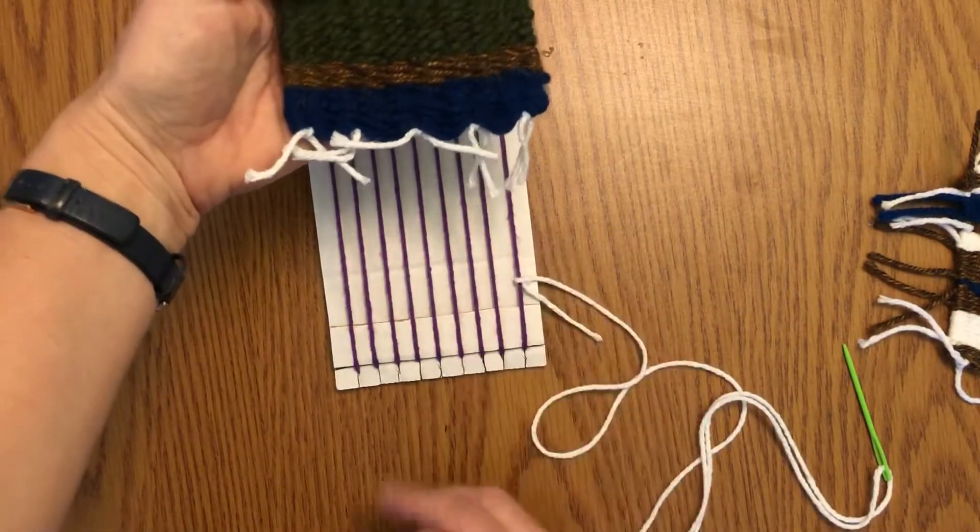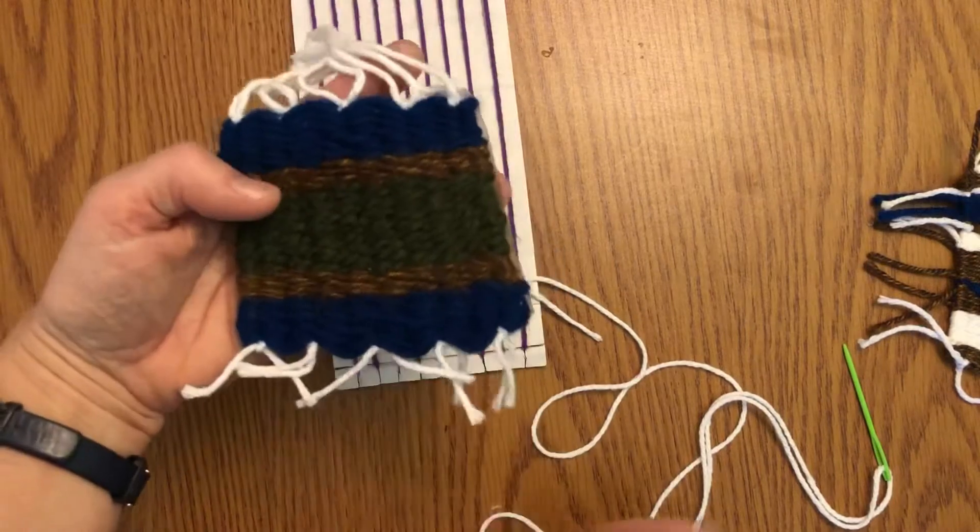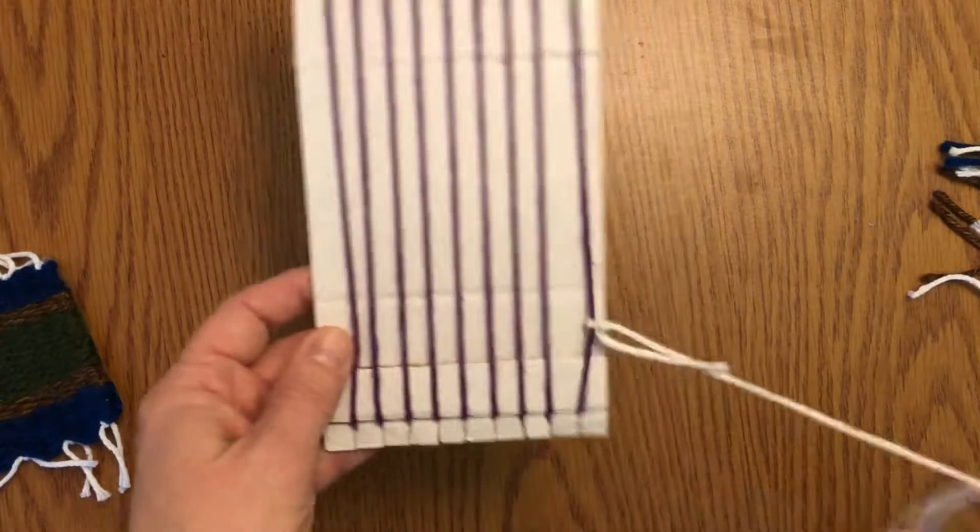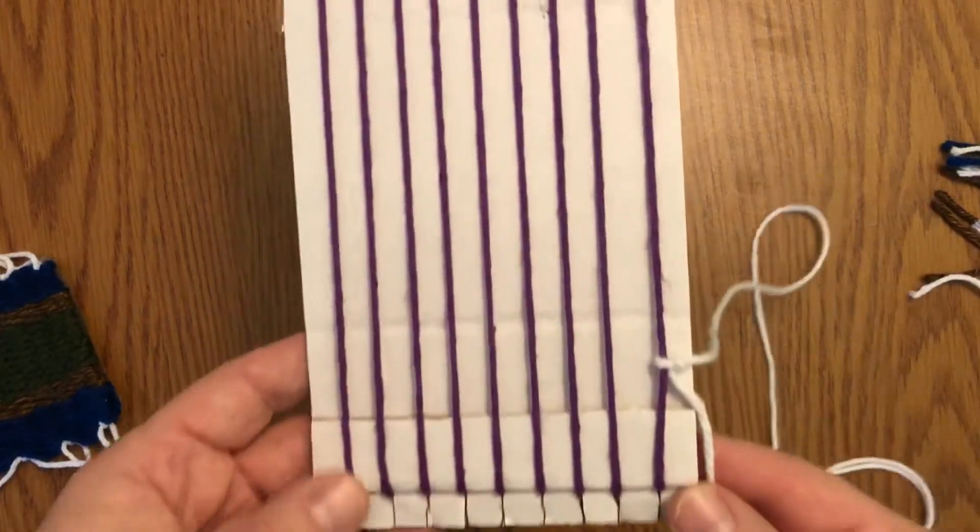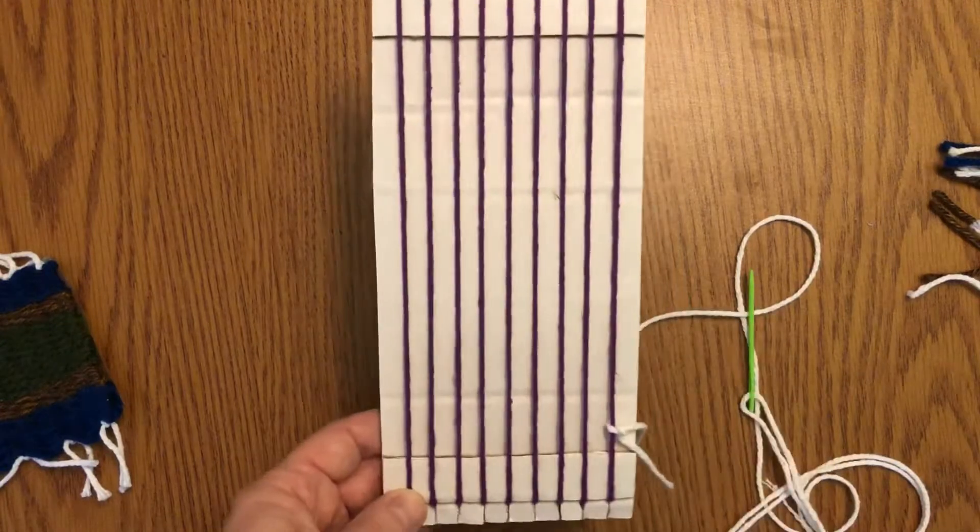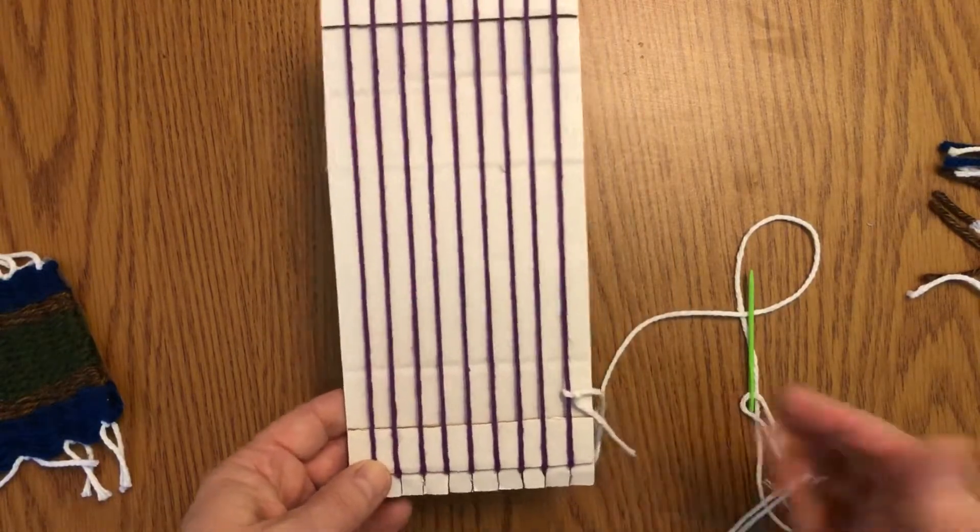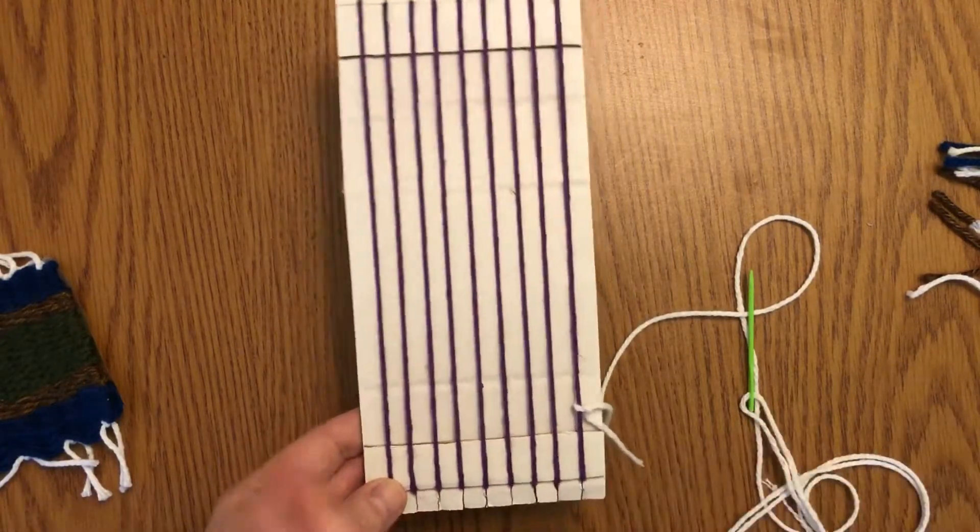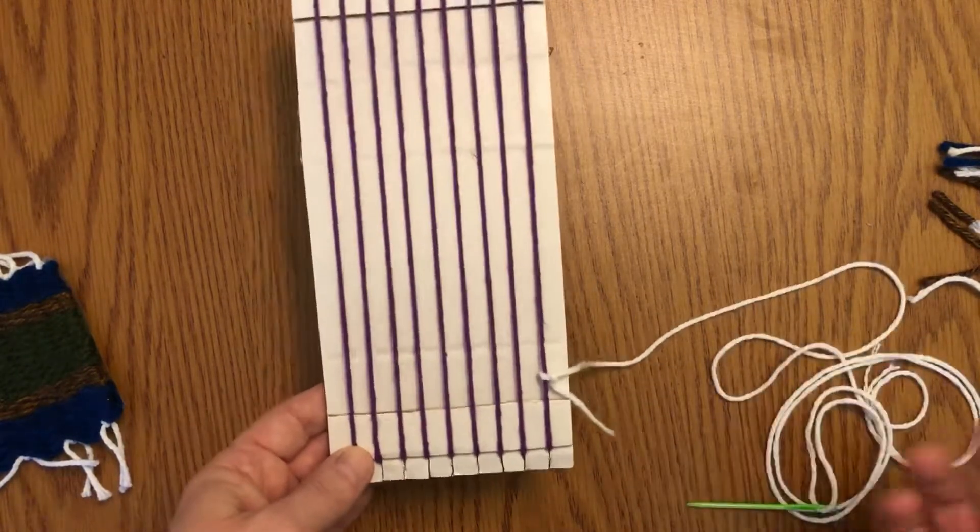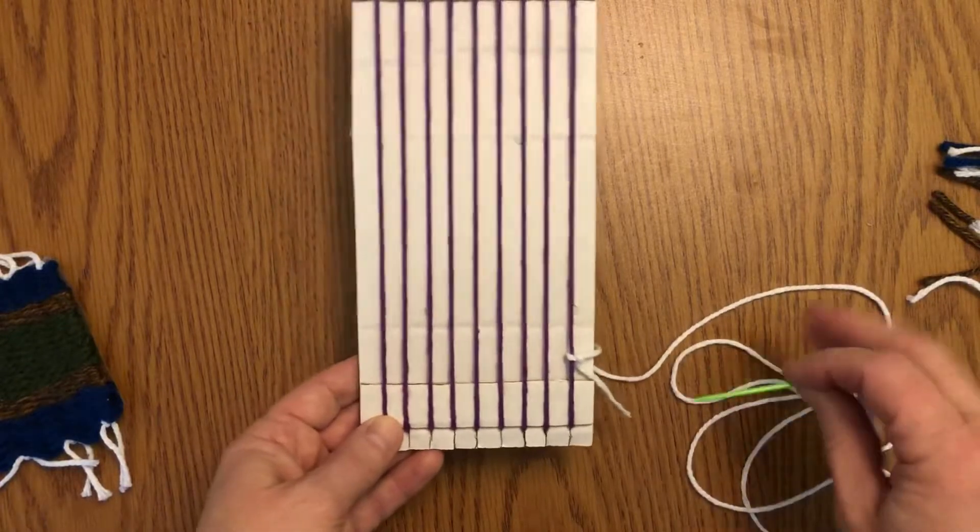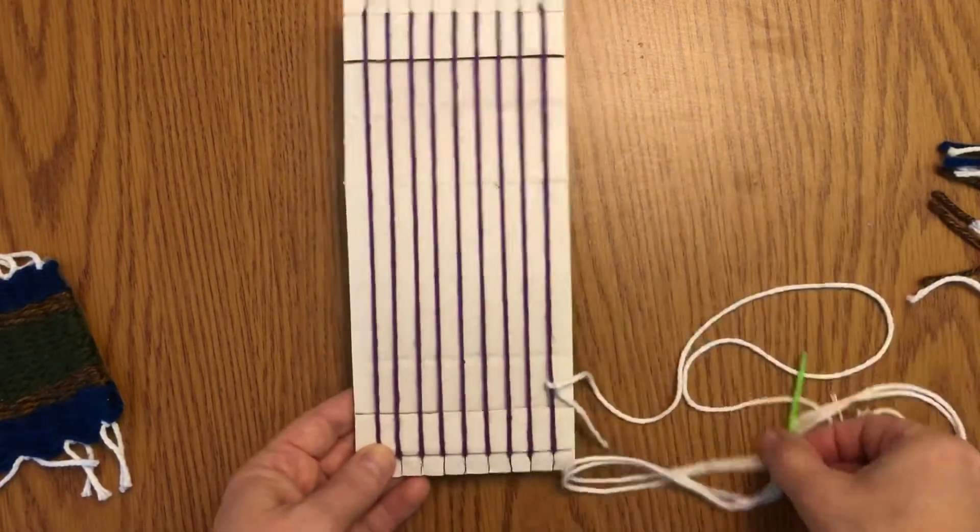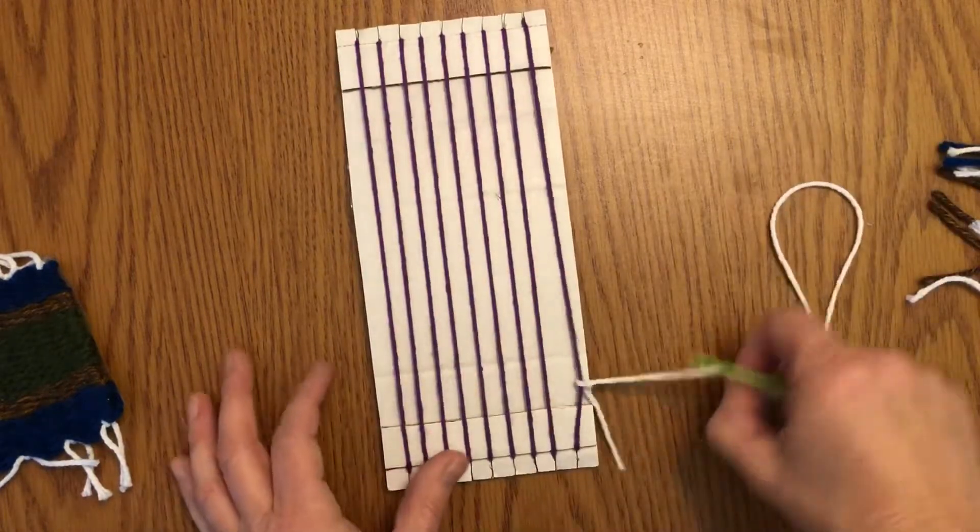Okay, so let me show you what that looks like. I've already tied my weft thread onto one of the warp threads. Remember, the ones up and down, the vertical ones, are warp. The ones that go left and right, horizontal, are called weft. You can think weft rhymes with left. This direction is weft, those are warp. The tabby weave, you're simply going over under, over under.